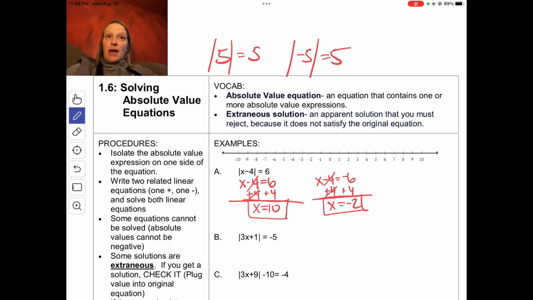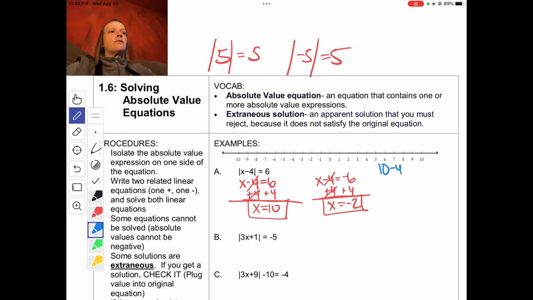When you're dealing with absolute value equations, it is extremely important that you check your answers. It is possible to come up with an extraneous solution, which is a solution that appears correct, because when you do this procedure that we've just done here, the answer looks correct, but then when you go back and plug it in later, it doesn't actually satisfy the equation. We'll see some examples of that today. But in the meantime, let's check our answers.